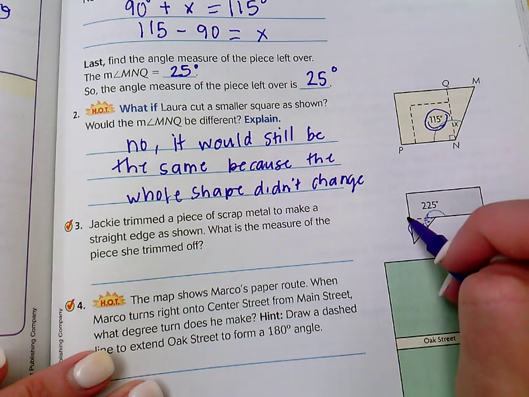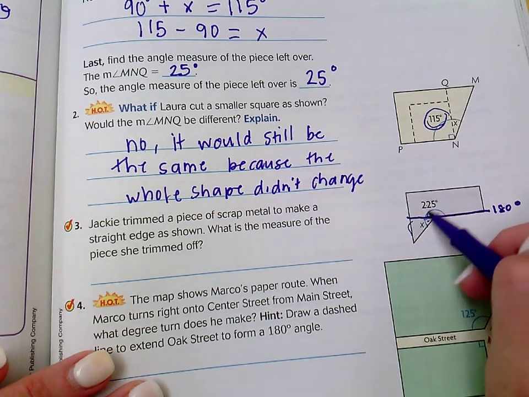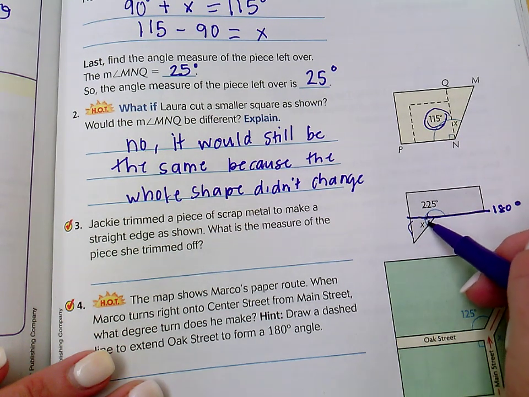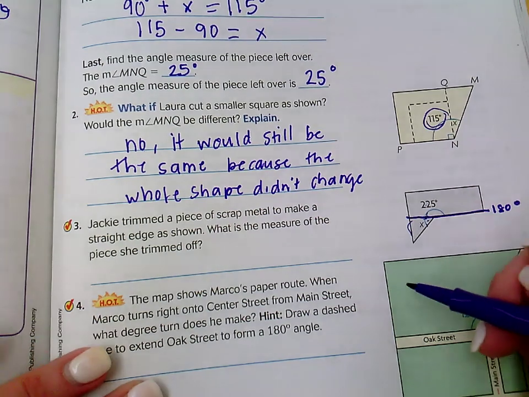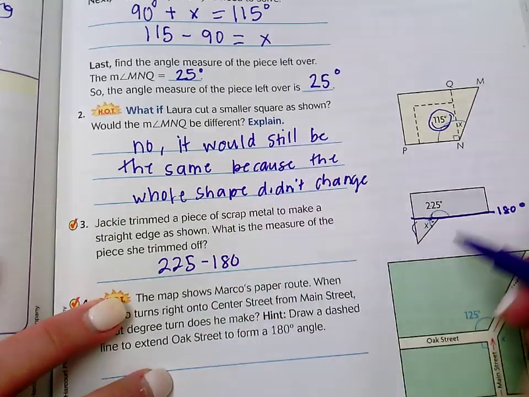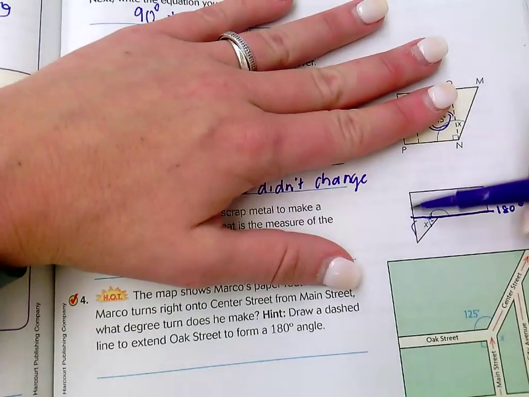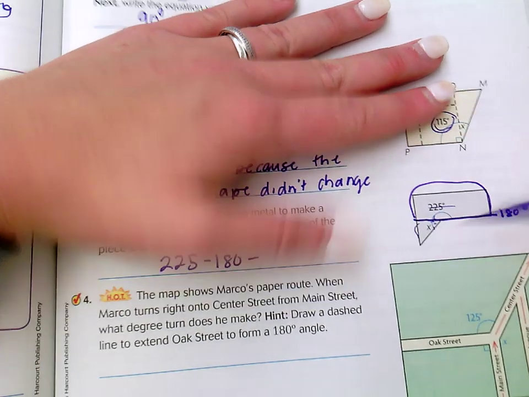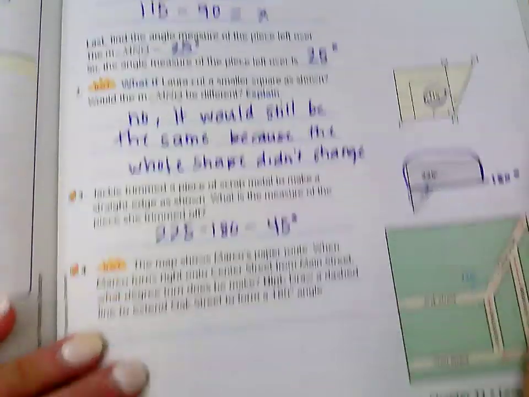So you can see that this is obviously a straight line, and a straight line is 180 degrees. So this angle is 225. The whole thing, see how the blue goes all the way down to the piece that you need to find? So this whole piece right here is 225 degrees. You want to subtract it from 180 to find what this piece is. So this line is telling you all of this is 180 degrees, and we just need to figure out what this little piece is. To figure that out, you subtract and you get 45 degrees.